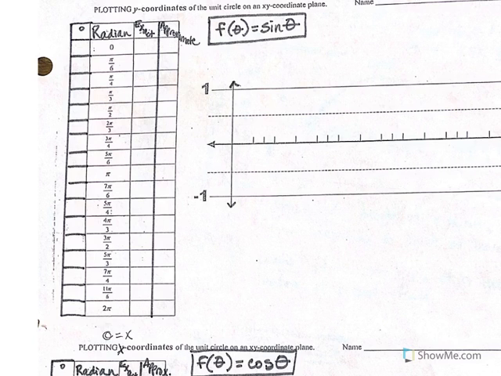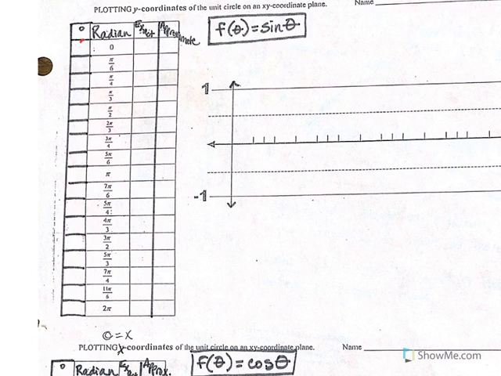Okay, welcome to the last bit of our pre-calc course for this distance learning. What we're going to do today is fill in this table for sine, and then the table down below is for cosine. You should be able to also see this attached notes paper on Google Docs. I am going to start with filling in the degrees on the left here because the radians are what's given.